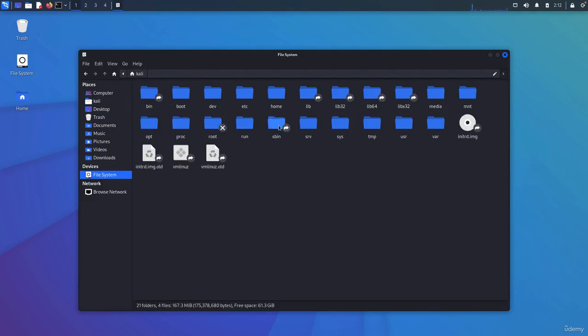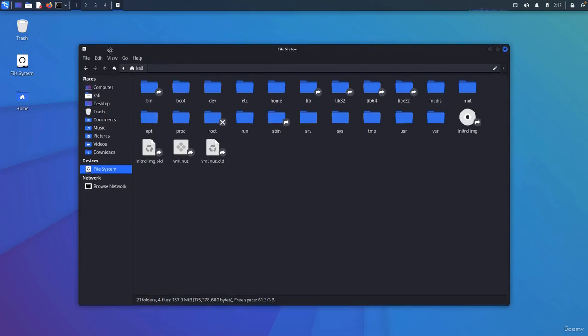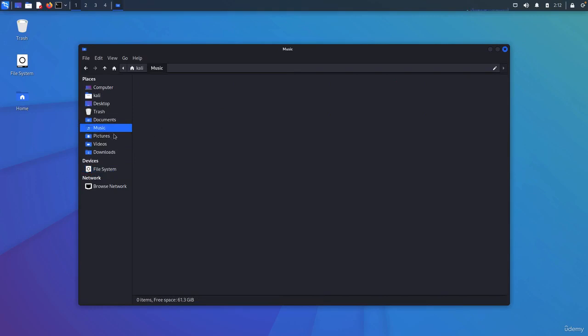And over here in the file system, we see the Linux folders, which we will be covering in the upcoming lectures. These are general Linux folders, not specific to Kali Linux, but also for the other distributions as well. So we will learn what kind of things that we can store inside of those folders. Okay, so that's it. That's the file system. Like you can go into the music, you can go into the desktop, you can go into the downloads and just store anything you want.